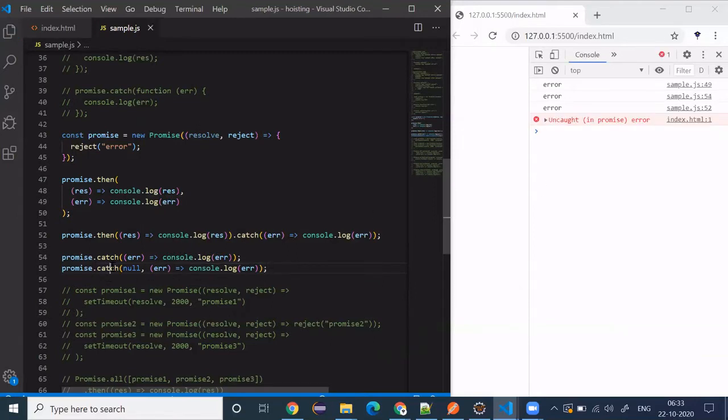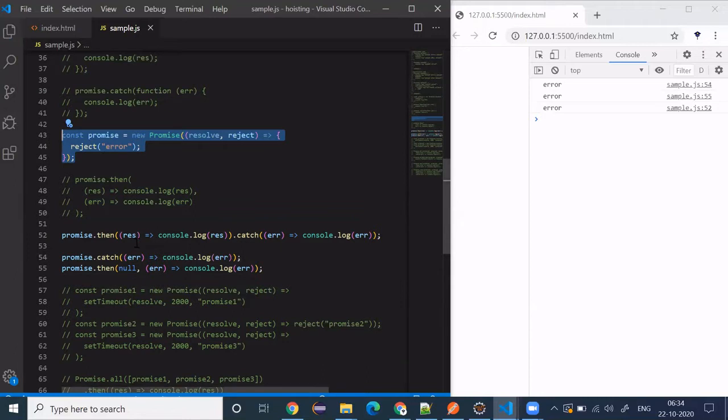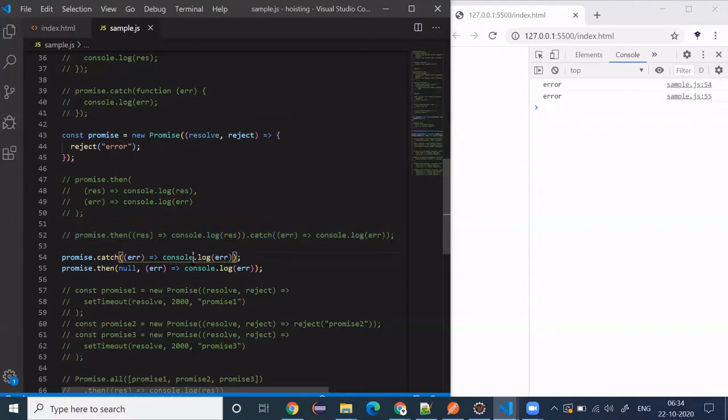What it is saying, okay, this should be then, because yeah, so error. So let's comment these 2 parts first. You can handle the catch, the error part, using the second parameter of then or using the catch block.